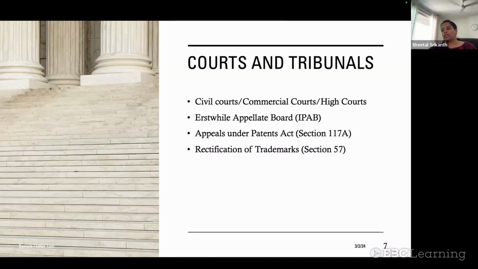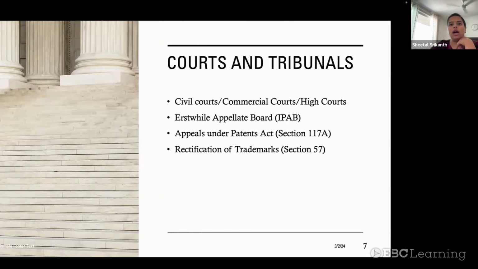for instance, under the Patents Act, there's a process of revocation of patent. There's a process of rectifying the register in the trademarks register, and other disputes under the Copyright Act relating to licensing and other things. These were under the erstwhile Copyright Board and the Intellectual Property Appellate Board. But in 2021, by way of a notification, these fora were removed. And now the high courts of each state are given jurisdiction with respect to these aspects as well, right?